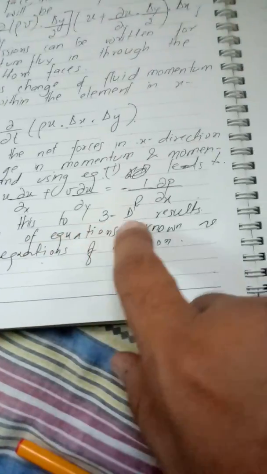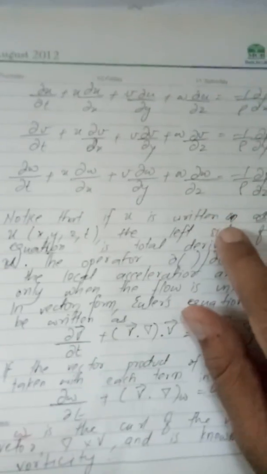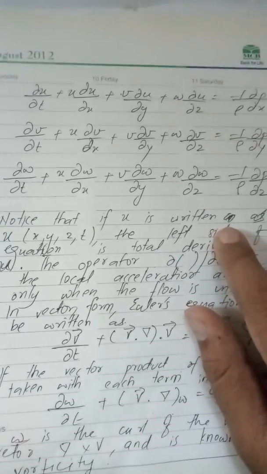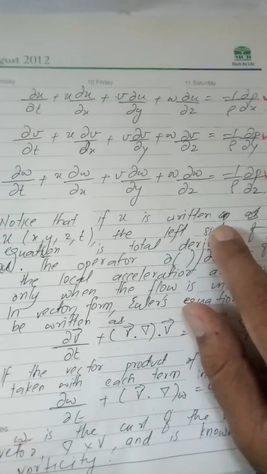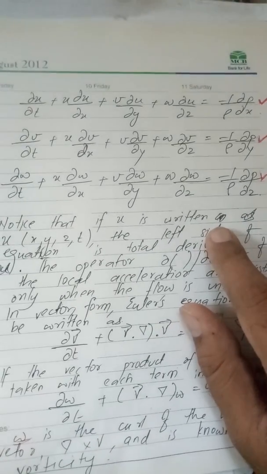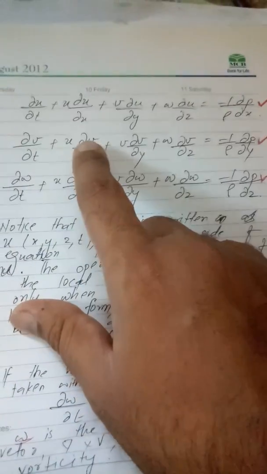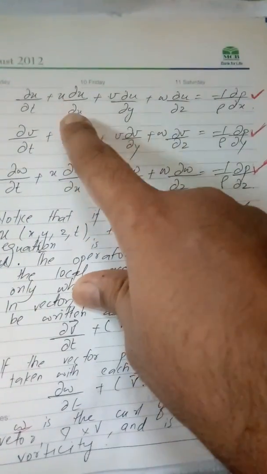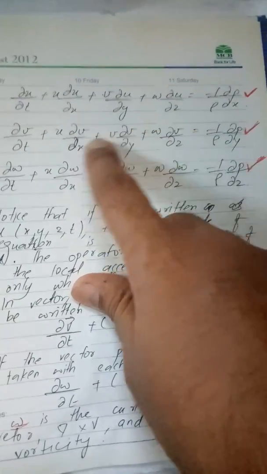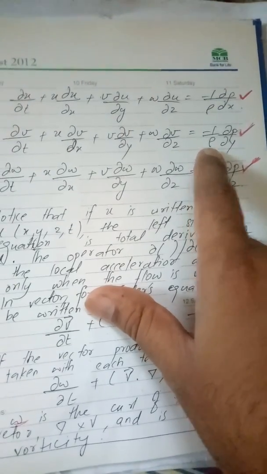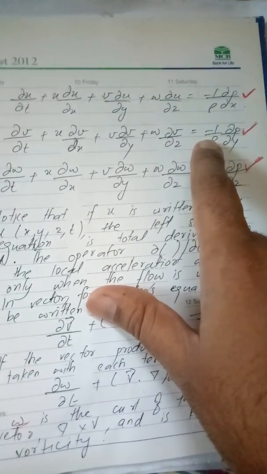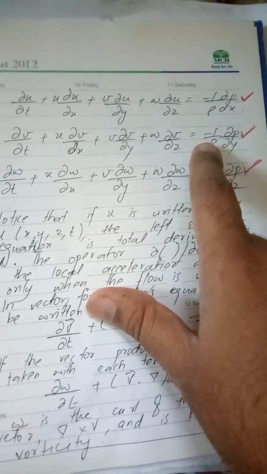So generalizing this to 3D results in a set of equations known as Euler's equations of motion. These are the 3 Euler's equations of motion that have been derived from what we have taken as an application of the rectangular differential control surface with time and with the x, y, and z axes, at u, v, and w. So this is how you show it. Also, this negative will represent the net force in the opposite direction.